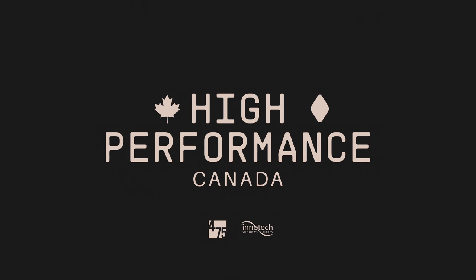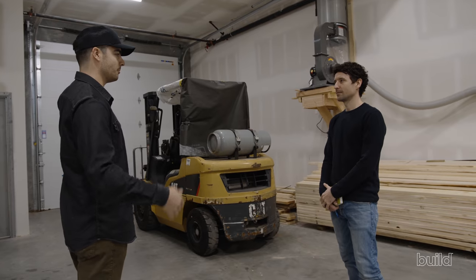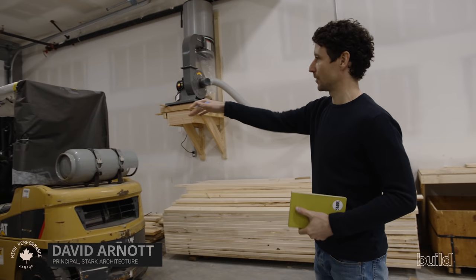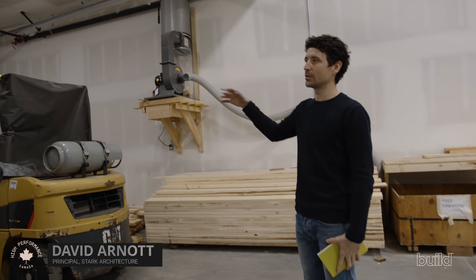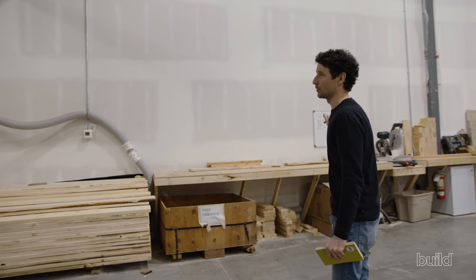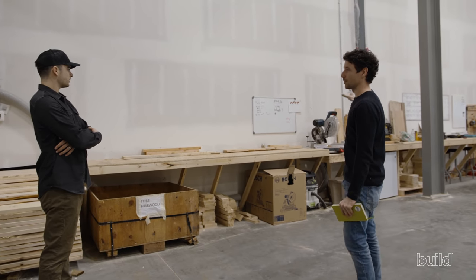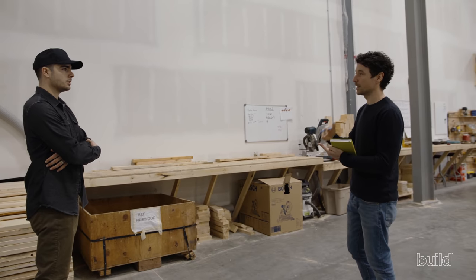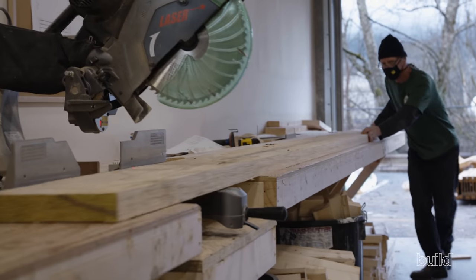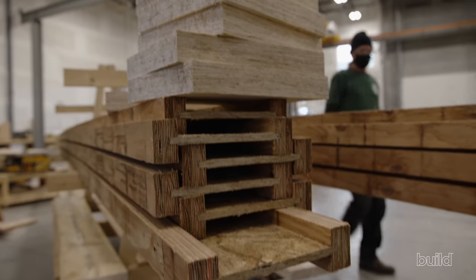Here we are in your awesome 10,000 square foot facility. Why don't you walk us through what happens here from start to finish? So this is where the lumber comes into the factory. We bring all the lifts of timbers — 2x6s, 2x8s, PSLs and glulams — in along this wall here. They're brought into one of two cut stations. All of the shop drawings for each panel has an exact cut list, and one guy sits and cuts every piece of timber per panel. Once those pieces are cut, they're loaded up onto one of the dollies.